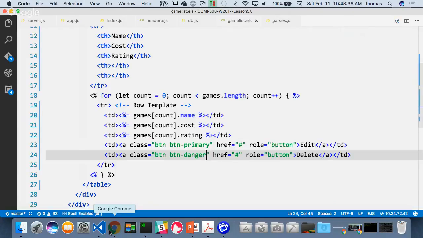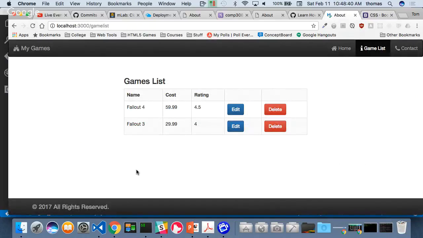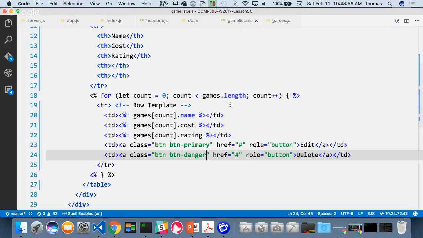So if I go back to the web and I go back to here, and if I refresh now, I see buttons, right? We're starting to build up what our page is going to look like. Right now, they don't do anything, right? So if I go here like this, these buttons don't do a darn thing. Notice that I didn't put a header of edit and delete because it doesn't make any sense. I just left them as empty headers, right? So that gives space. It's like empty column headings. That's all they are, right? To give rise to these things.